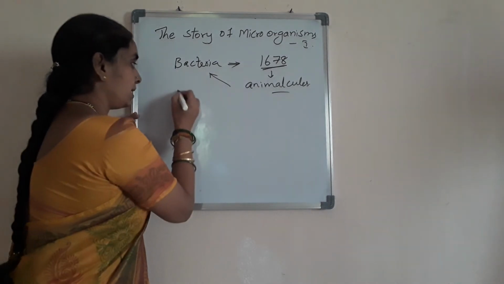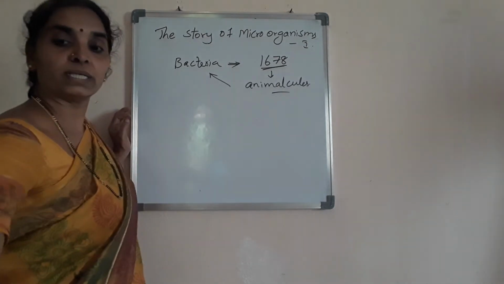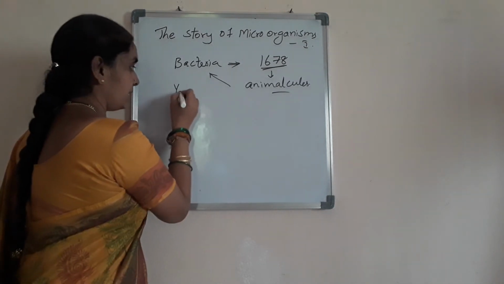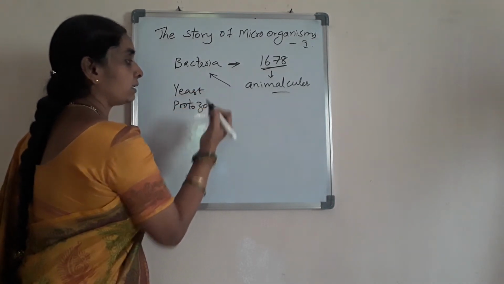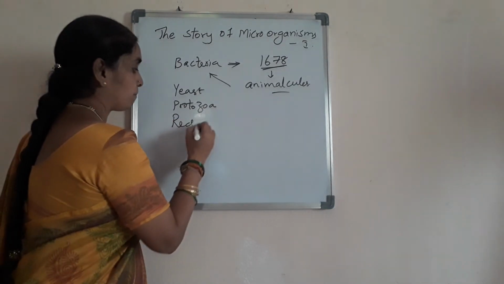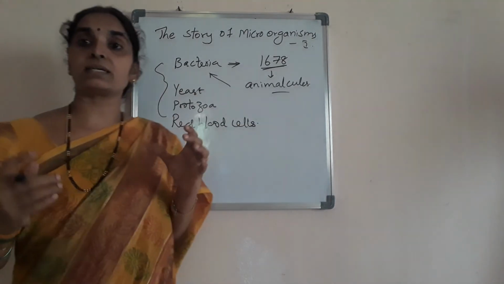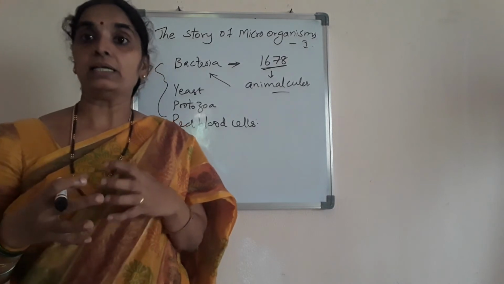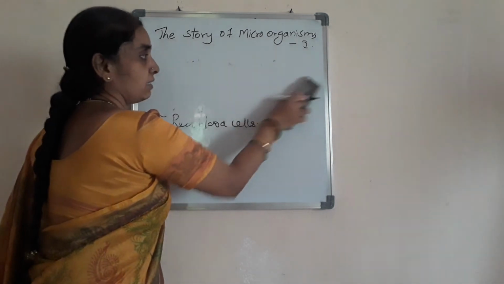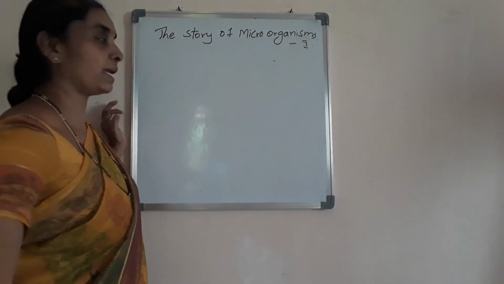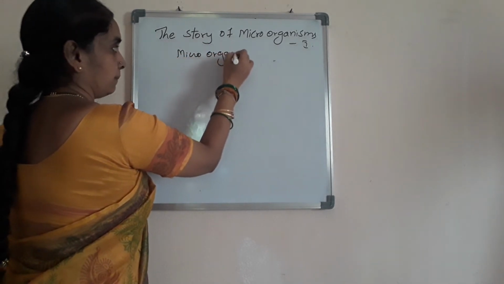The different microorganisms that he studied are bacteria, as you know, as usual. Next, coming to the protozoans, fungi or yeast, protozoans, amoeba and all, he studied about them. Protozoans, and red blood cells in human beings. So he studied various microorganisms and also different cells and gave information about them, which are minute and microscopic and cannot be seen with the naked eye. So we'll see about the microorganisms studied by different scientists, and what they are, and how they are observed.